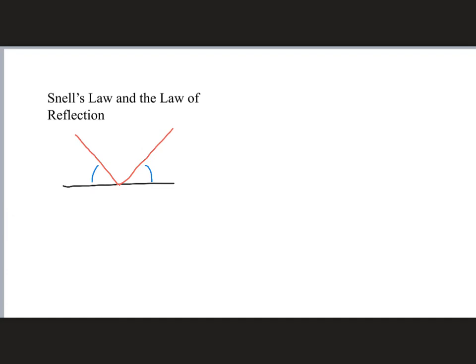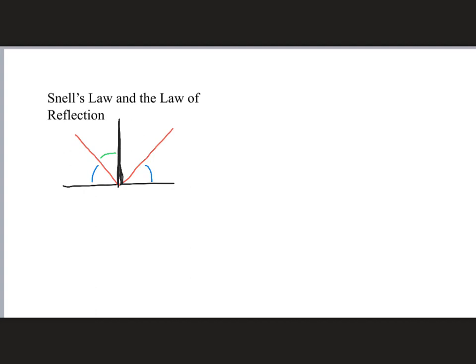Because when you do optics and you consider how rays of light are interacting with different things, when you have a ray of light interacting with the surface of some material, we always measure angles relative to the normal. Now, you'll remember from Physics 1 that normal means perpendicular. For example, we talked about the normal force. Well, what we're going to do is draw a line that is perpendicular to the surface, and all the angles that we're going to be talking about are drawn relative to that normal.